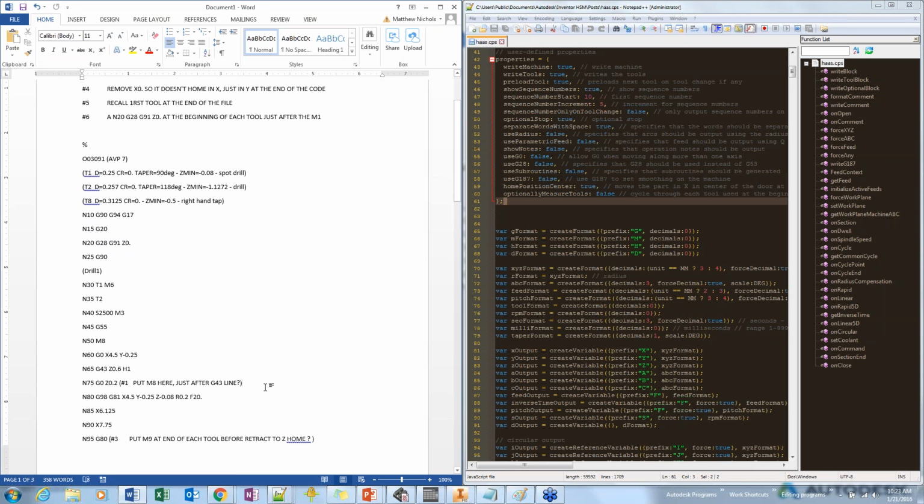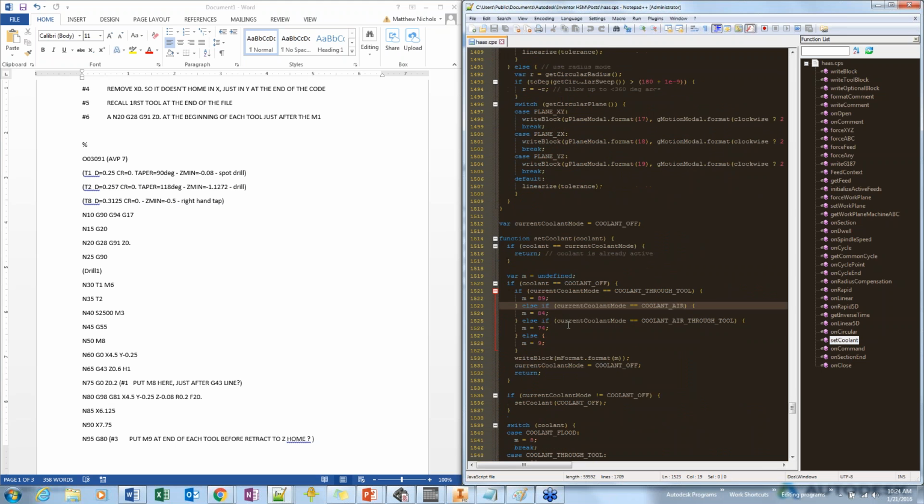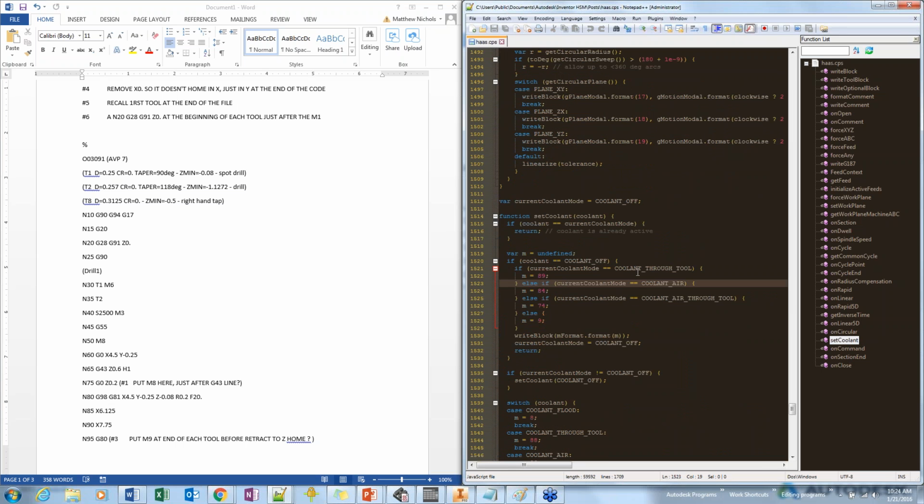Now, for coolant, in the post processor, there's a couple different ways you can do it. Depends on the machines that you're working on. If you have a machine that only has one type of coolant, maybe it's just flood all the time, then you can put in a write block line of an M8, okay? Or the one that they have set up the most is set coolant, okay? With set coolant, you can actually specify the different types of coolant, the ways that the coolant flows through, or whether you're just doing air or whatnot, and you can put that M number with it, okay?